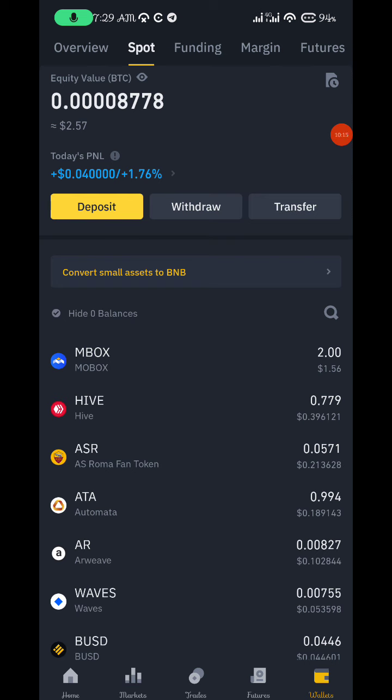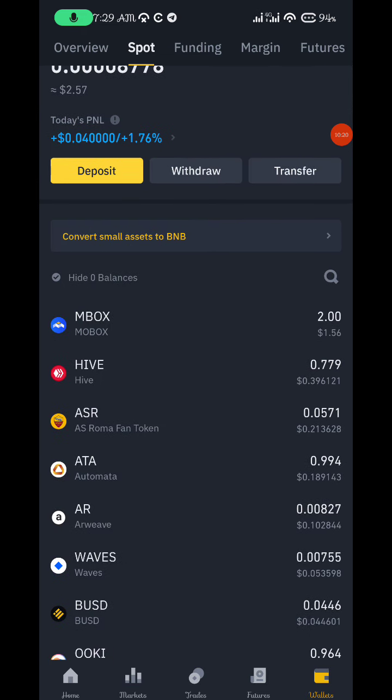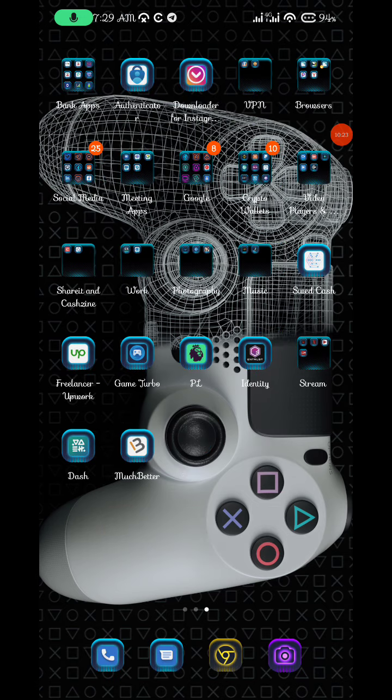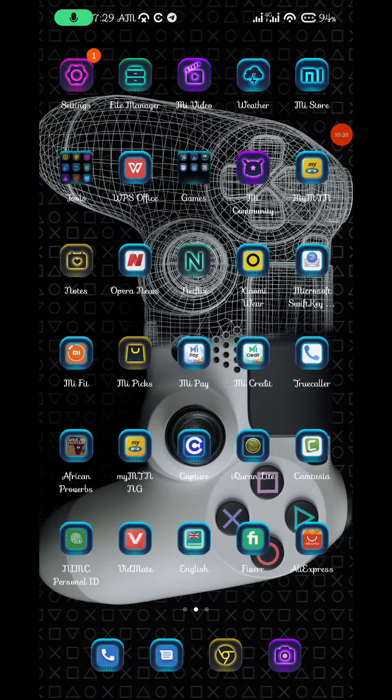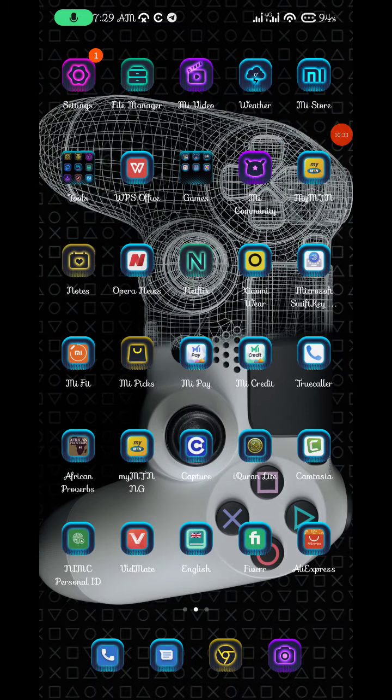So in that case, for you not to totally miss out on what you wanted to buy and just have your funds stuck inside the Binance app, always make sure you have backup funds in your KuCoin wallet. Though my KuCoin is not on this phone, for those who have KuCoin, the same way we just did on Binance, that's exactly the same way it is on KuCoin. You can do withdrawal, you can do deposit. It's a centralized exchange too, just like Binance. So the same way we did on Binance, just go and do the same thing on KuCoin. You are fine, and the fee is most times lesser on KuCoin.